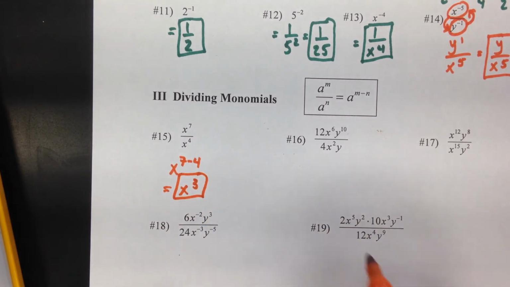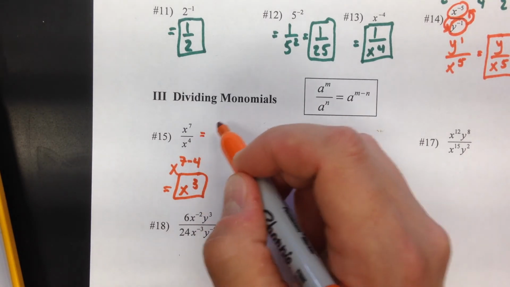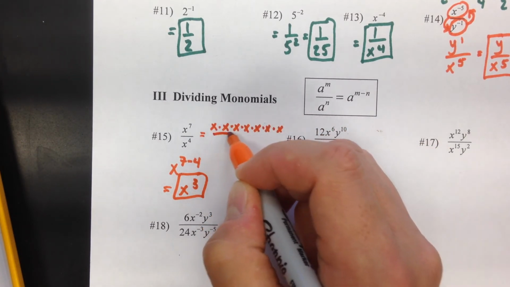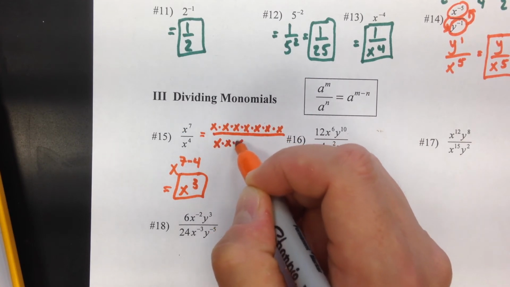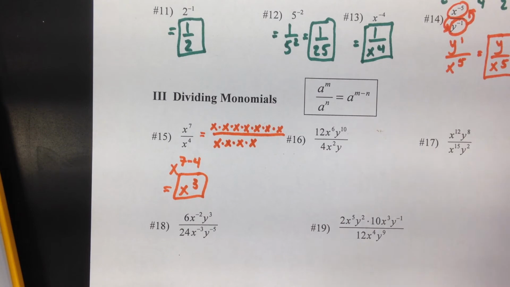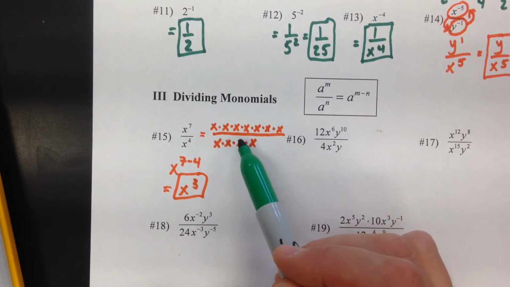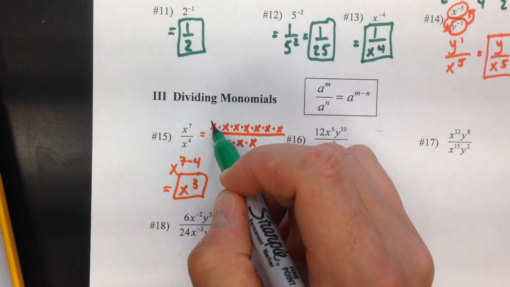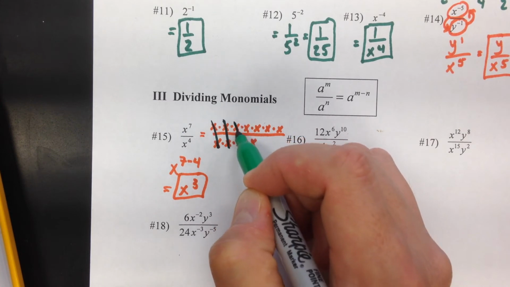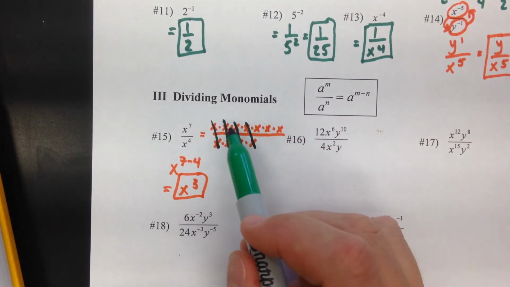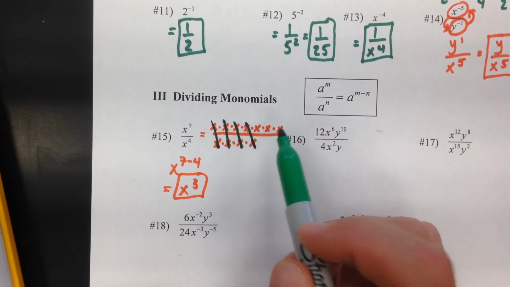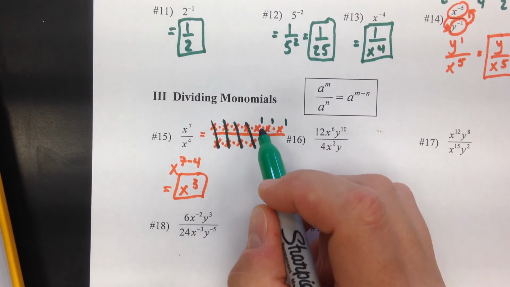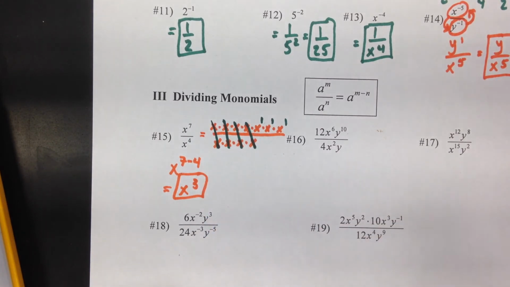Now, the reason why this works, if I was to expand this, x to the 7th, so there's 7 of these x's multiplying, x to the 4th, there's 4 of them multiplying. Now, when you're dealing with multiplication here as part of a fraction, you can start dividing, you can reduce this. X divided by x is 1. X divided by x is 1, 1, 1. So all of this is 1 times x times x times x. So what's left? X to the third. There's your answer. Now we don't do this, we like to subtract it because that's going to be faster.